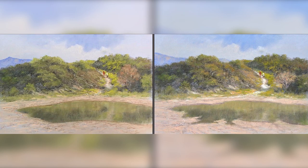The trunks and branches that are in shadow, I used a Mars violet. And then the areas where the branches, etc., are in sunlight, I used a burnt umber number 10. I used that same color in the pathway as well. Can you see I've lightened that up as well? And then tidied up the bushes and ground cover either side of the pathway. So I just tidied that all up nicely, and it's working very, very nicely.